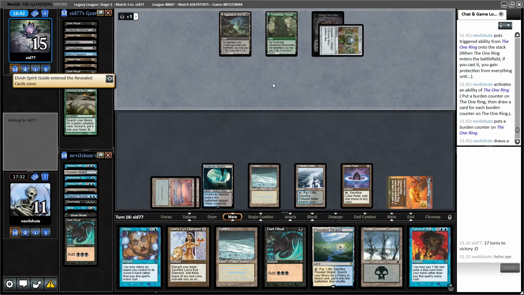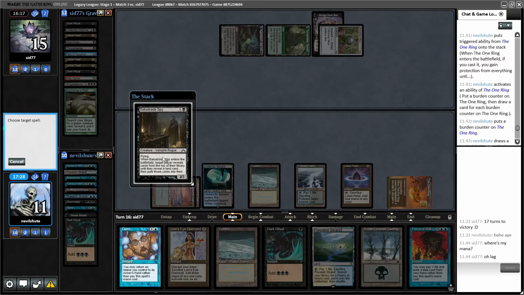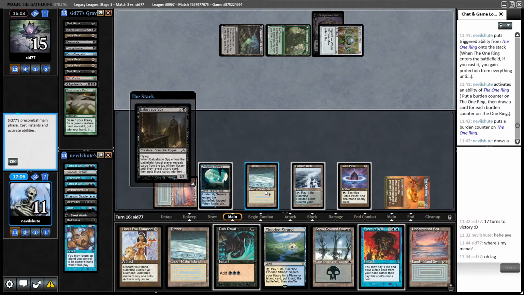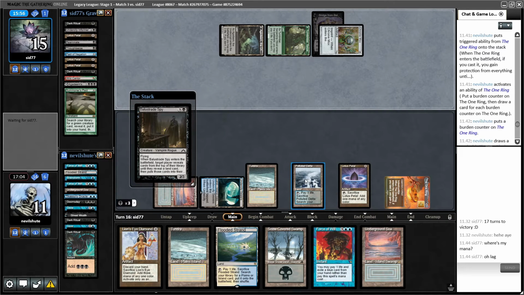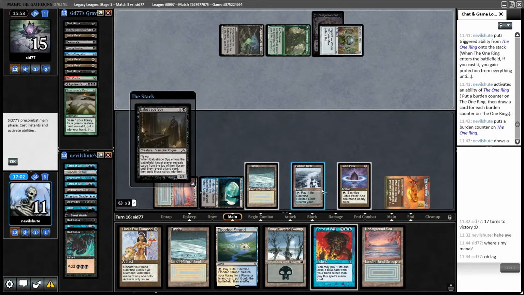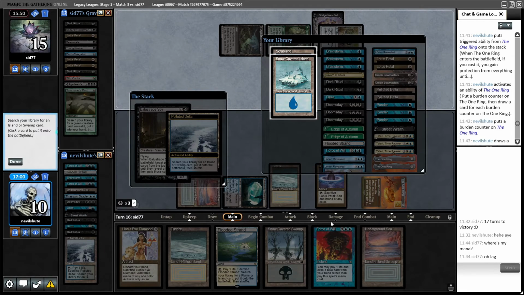Elvish Spirit Guide. Okay, there's the Balustrade Spy. I'm gonna daze it. Okay, so they paid for the Balustrade, for the daze. So I'm gonna Dark Ritual. I mean, if their last card in hand is Pact of Negation, they got me here, which is pretty sick. But they have also just been drawing turn after turn, so it's not unreasonable for them to have drawn something that actually works.